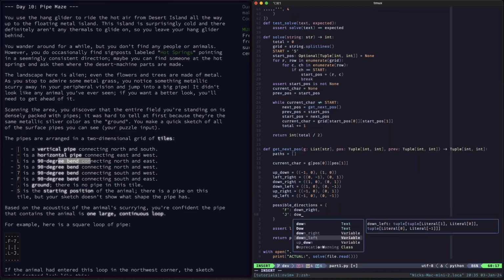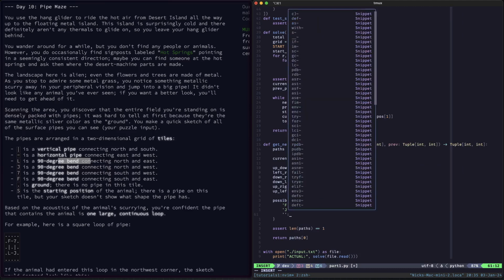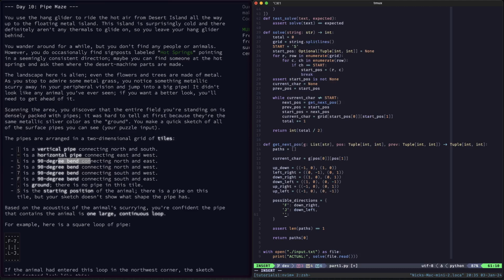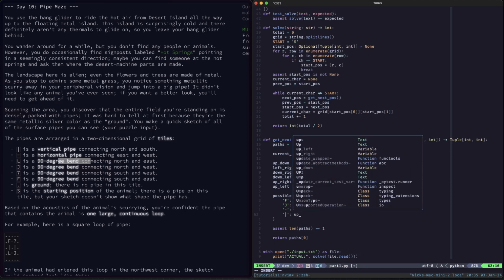So let's pop those in. Cool. So then I'll just fill out the rest of these. So we have a horizontal, which can go left, right. We have a pipe, which can go up, down.